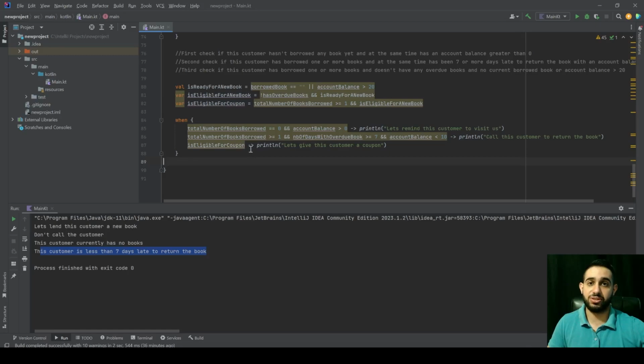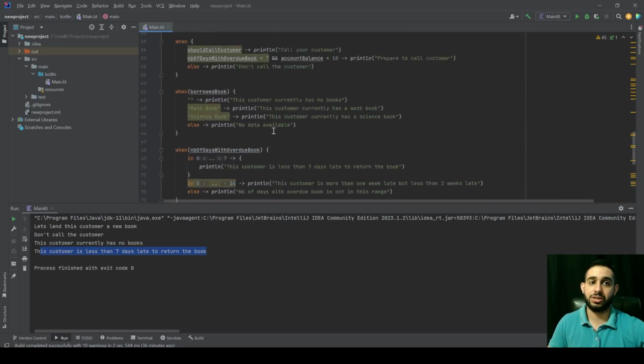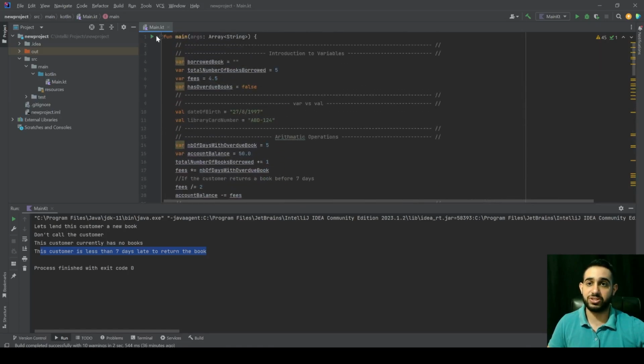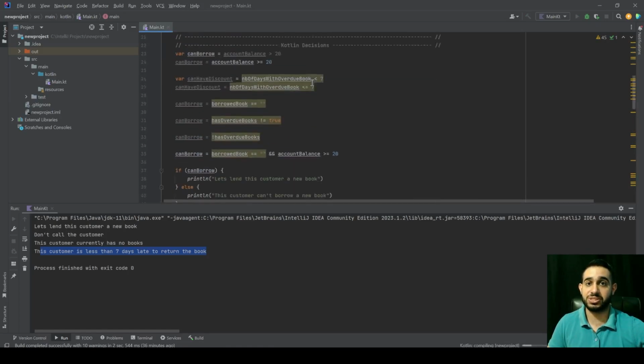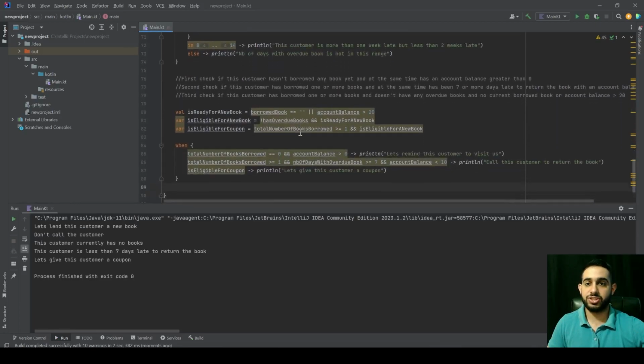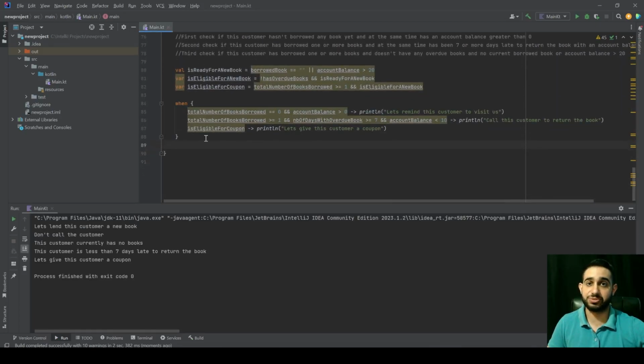Really watch this video, focus on every aspect of it, and try to play around as well, run the application with different checks, change around some values, and really check how these conditions work. Okay, so in our case, let's give this customer a coupon. Okay, so this whole condition was true, which is why this print line statement was triggered.